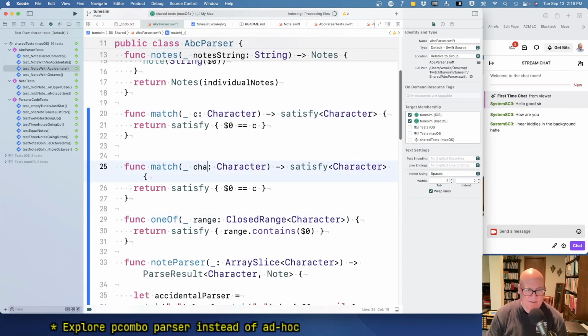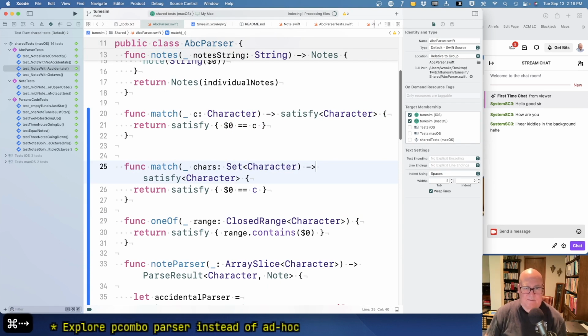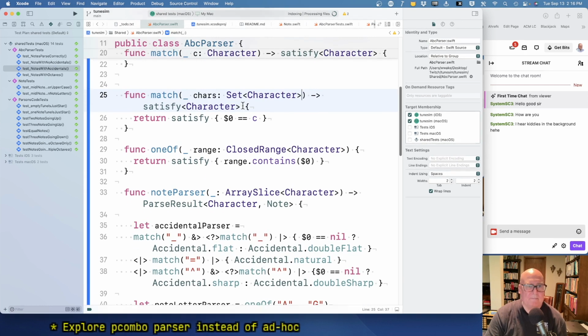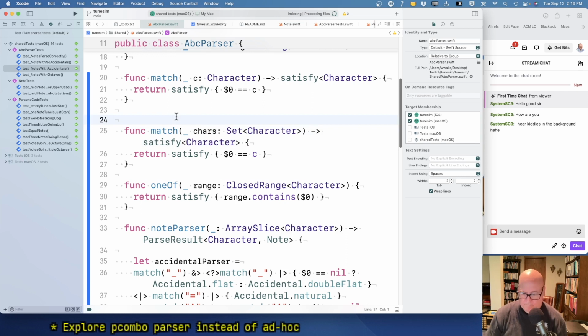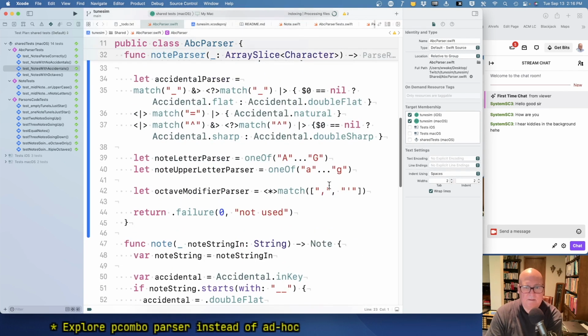Okay, characters. Set of character, but it produces a single character. Okay. Is that going to build? Not quite sure if Swift will recognize an array for a set. It's thinking about it anyway.